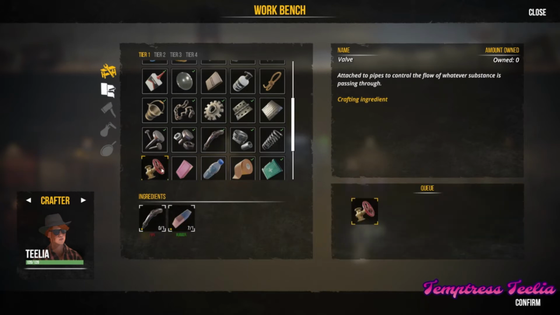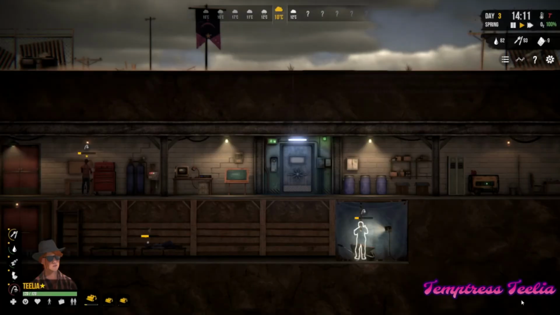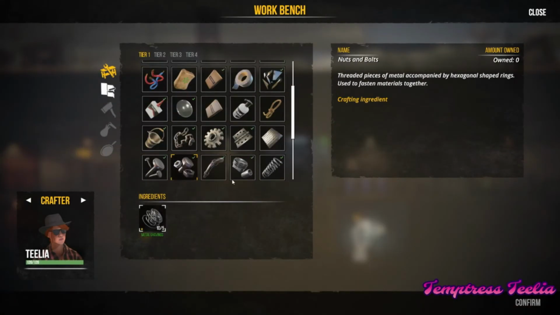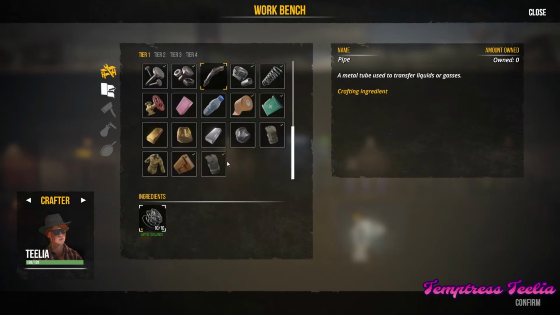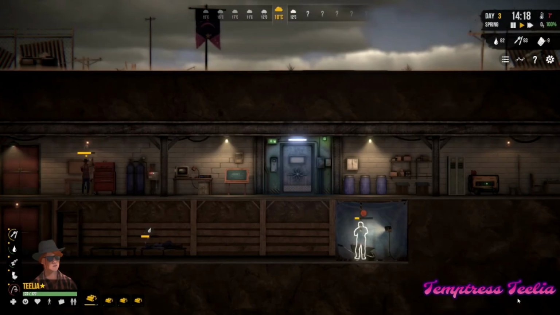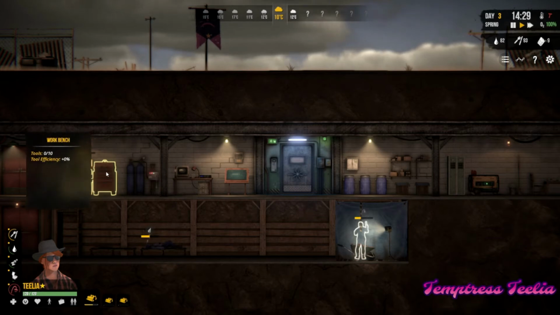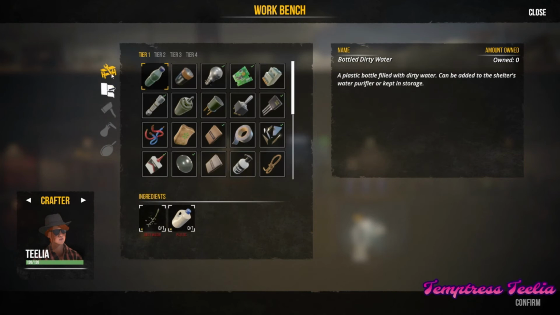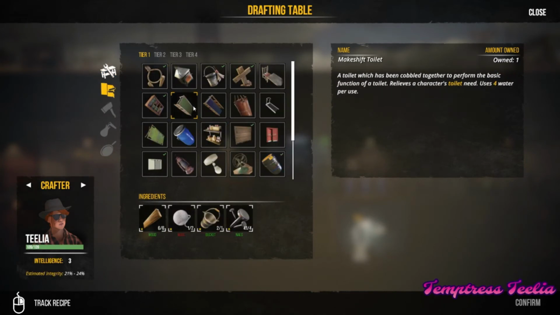Oh wait, we can make a valve. I thought we could... okay, I mucked up on that. And then what else can we make? Let's make more pipe as well, that might help the situation. I hope we can make it. That will come, but we just need wool.